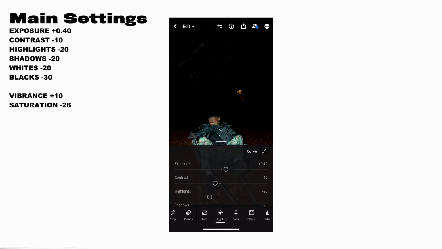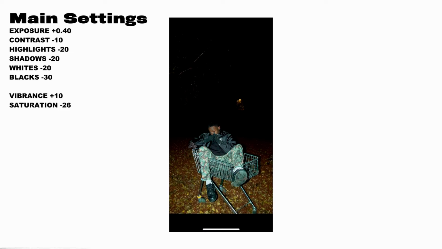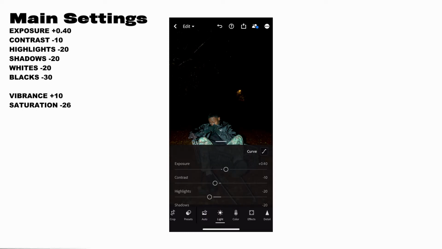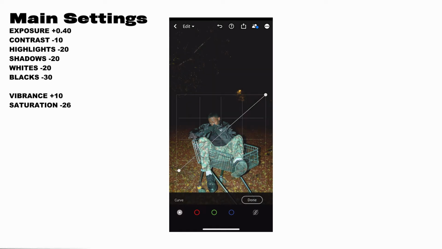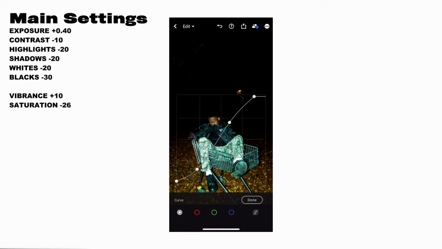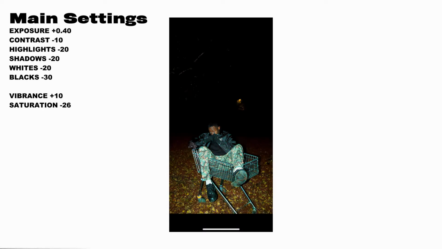Then if you look at the before and after, we've seen a bit of a change. The background's just faded a bit more. And then with the graph, the curve, it's a lighting curve. The thing we want to do with the curve is make it a bit faded, so we're just gonna fade it a little bit. The red, we're gonna put a bit down so that we get the greens and the blues added at the same time. And then we get this effect so far. So we're done with the light section.